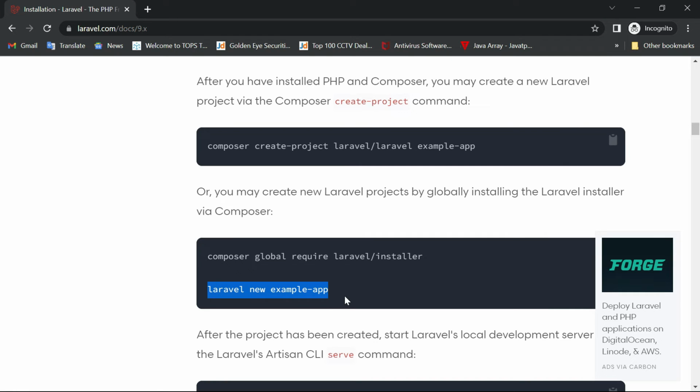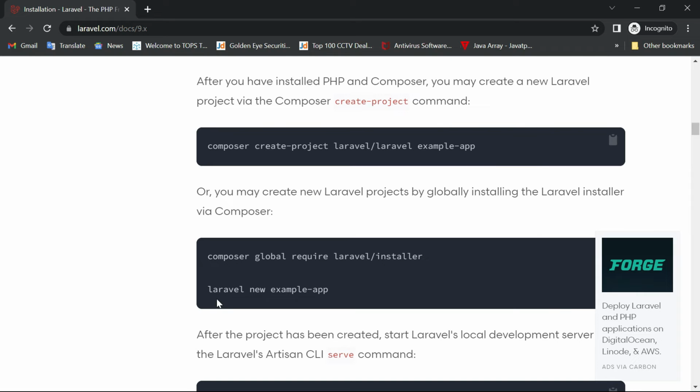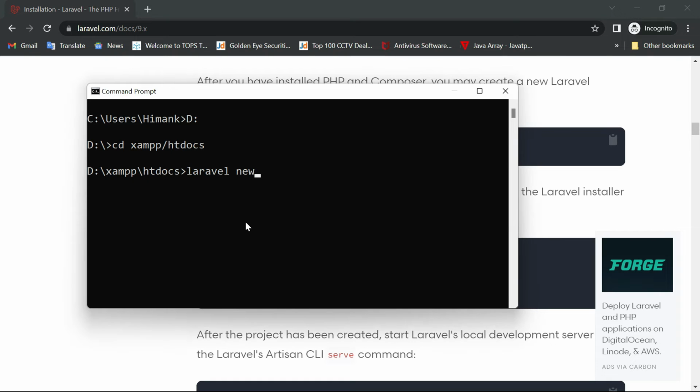To download a Laravel project, we installed XAMPP in D drive, so cd XAMPP htdocs. In htdocs, we will run this: laravel new and our project folder name, like new project.